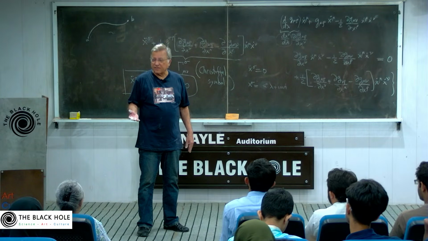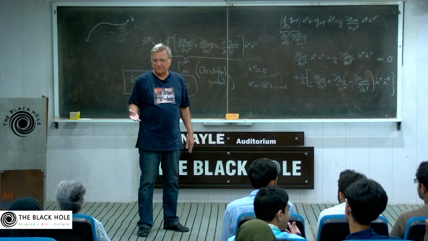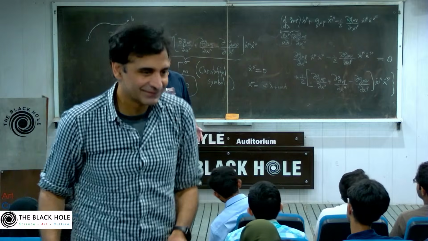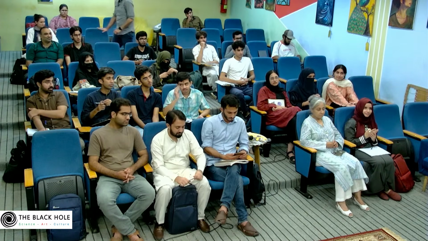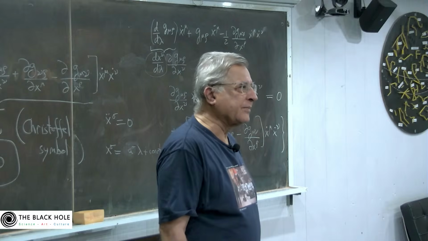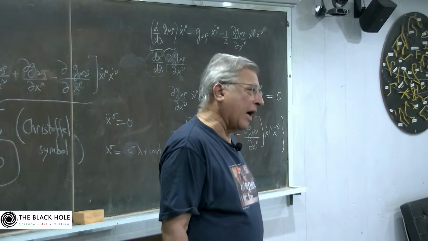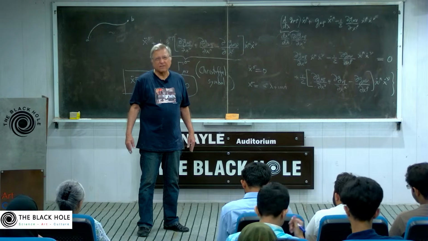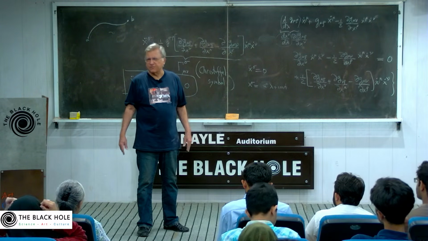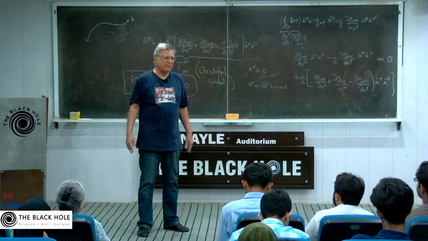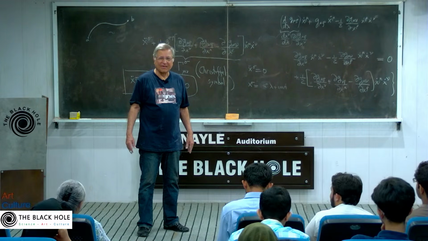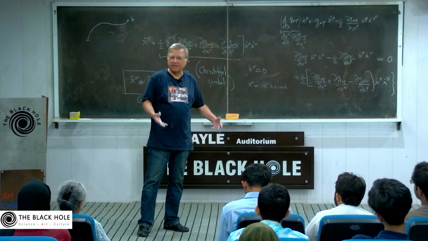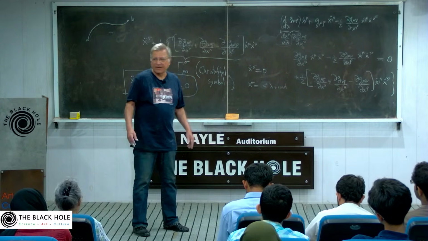Working with dummy indices is sometimes a little tricky. You can call mu nu, sometimes you call nu rho. You keep switching as you like. And also this tells you that with indices you can sometimes get confused. And it would be so good to have geometry without indices. But that takes a lot of abstraction. This is very ground level stuff.